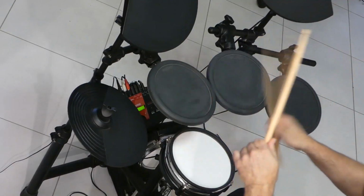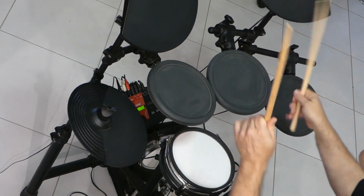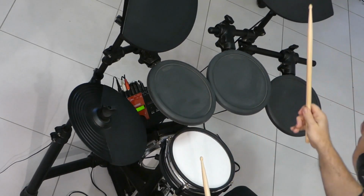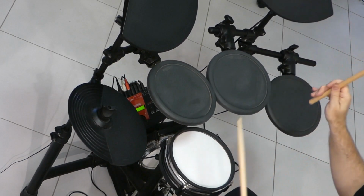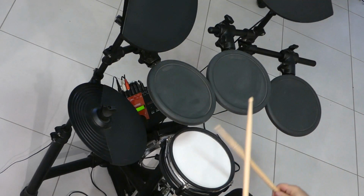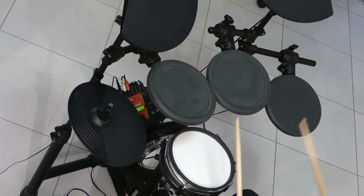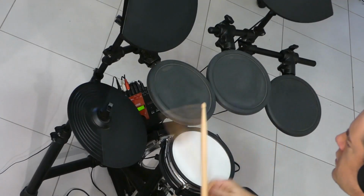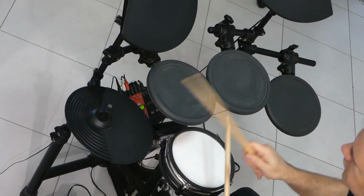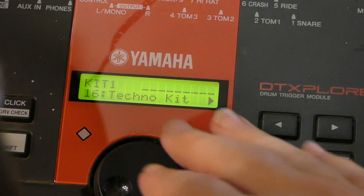World kit, this'll be fun. I like it when the DTXplorer lets you get a bit creative like that. You've got to be really steady to play techno. Let's move on.